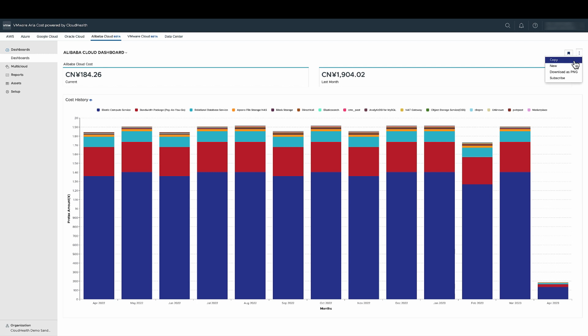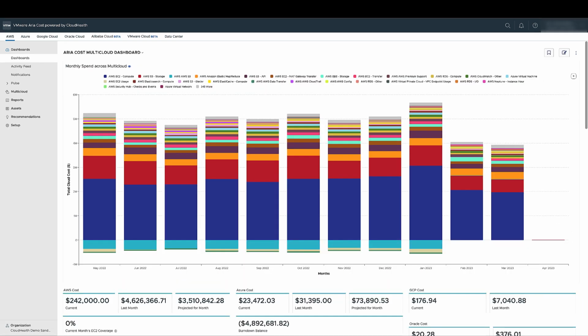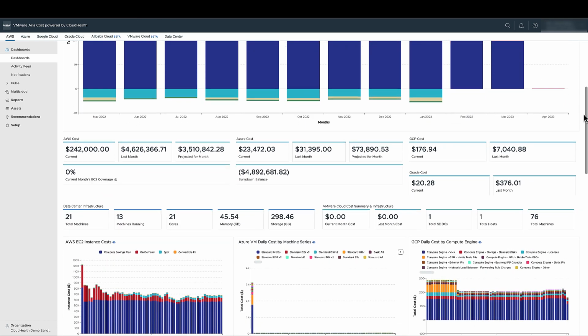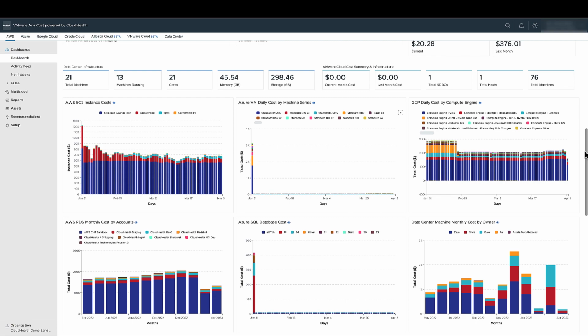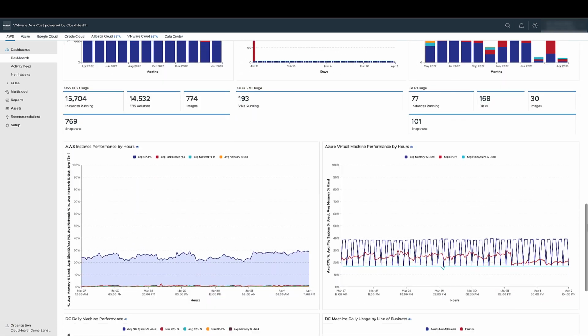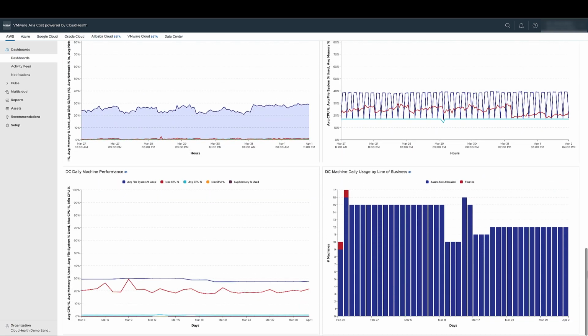You can create a custom dashboard by going to the three vertical dots on the top right corner. Your custom dashboard can contain any combination of standard and customized reports, and these reports allow you to display your data in different ways such as bar charts, pie charts, or tabular data. By creating a custom dashboard, you have the control on what is visible to you when you first log into the platform.